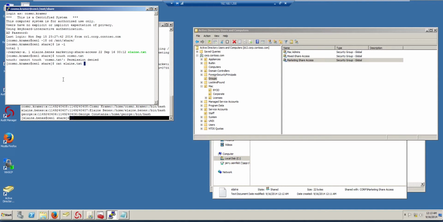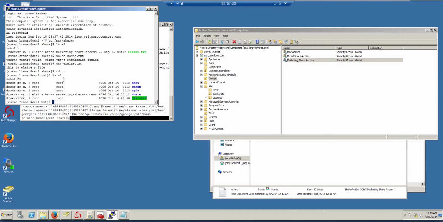He can see the contents of Elaine's file, but that's by virtue of the way I've set up the permissions on the Unix side. So yes, we can make sure that people that shouldn't have access in this case can't write. An improvement that I can do is maybe just make sure that when I set up the permissions, when I do this share, that it is not marked as everybody can read and write.